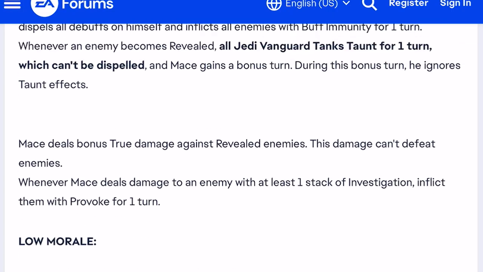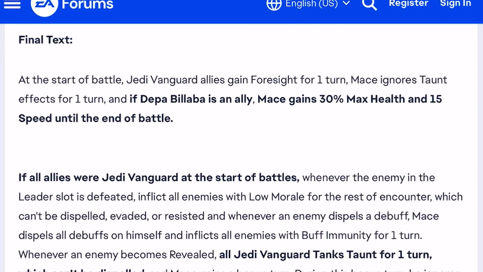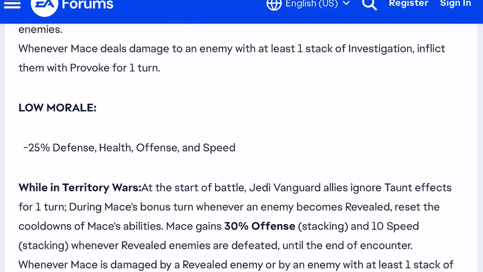Oh, there was a little bit more still. Oh wow, there's a lot more actually. What the heck? Hold on, this isn't part of the Omicron yet. My bad, this is just normal. Okay, that's cool. So continuing, I guess. Mace deals bonus true damage against revealed enemies. This damage can't defeat enemies. Well, that sucks. True damage is good, but if you can't defeat them, then what's the point? Whenever Mace deals damage to an enemy with at least 1 stack of investigation, inflict them with provoke for 1 turn. Low morale. That's minus 25% defense, health, offense, and speed.